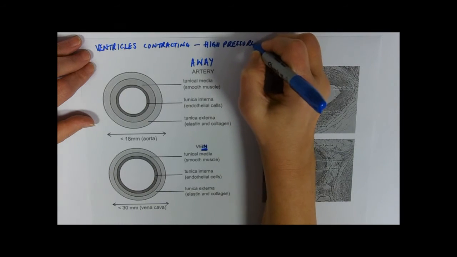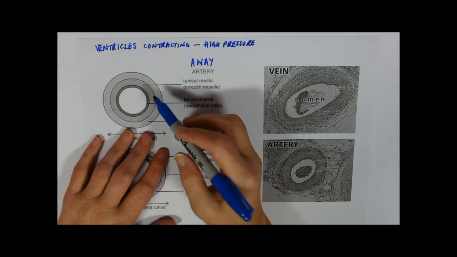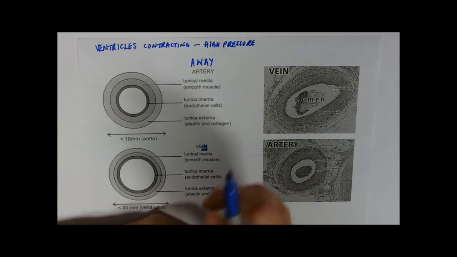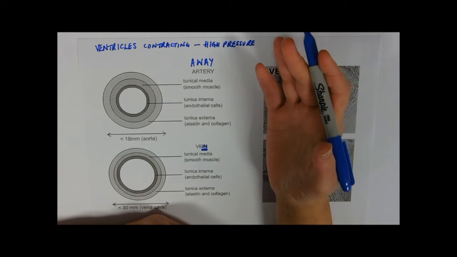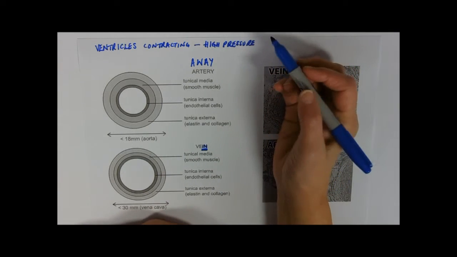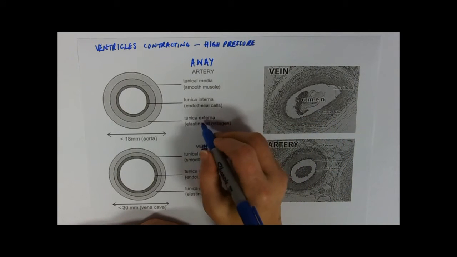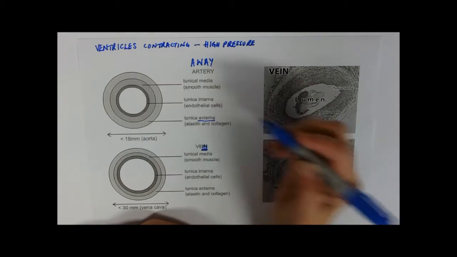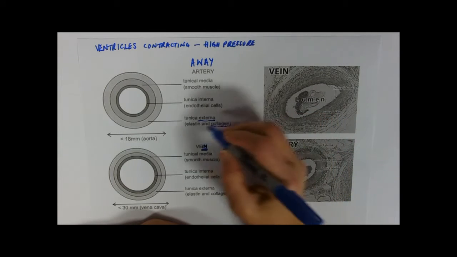These evolved to maintain that pressure around the whole of the body and to resist the pressure. You can see that both the artery and vein have three layers. They have a tunica externa around the outside, external to the artery, and these are made of collagen for strength and elastin to make them bouncy and flexible.